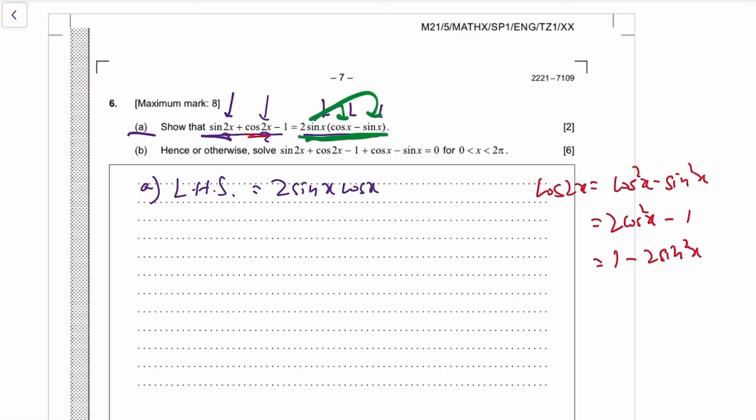Another way, a more technical way, would be looking at this minus 1. It should be quite obvious that you want to cancel this minus 1. So you want to choose the form that has a 1 for you to cancel that minus 1. So that would be this one. Alright, because on the other hand, if you choose this, you have minus 1, minus 1. So you have minus 2. Alright, that's probably not so good, because you can see there's no number on the right.